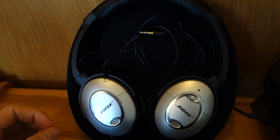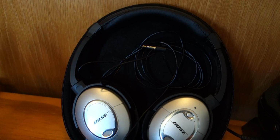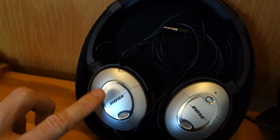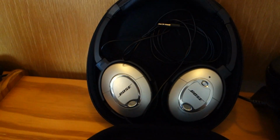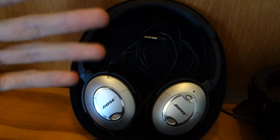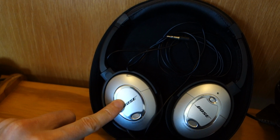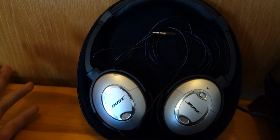Actually, these were, I would say, my first decent pair of headphones. Before that, I just had earbuds which come with your phone. So, nothing special. These were my first purchase. I've heard them before at a mall where you could test a bunch of headphones, and they sounded great. And I saw an advertisement for, well, it wasn't $1, but if we make the conversion, it was $100 for this used pair.